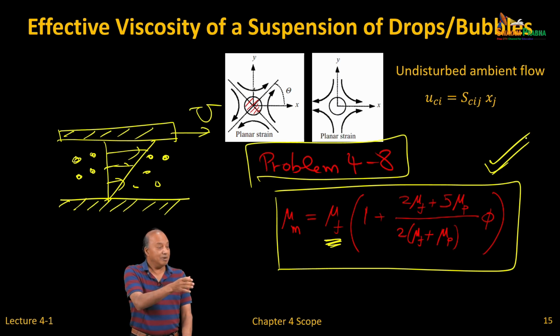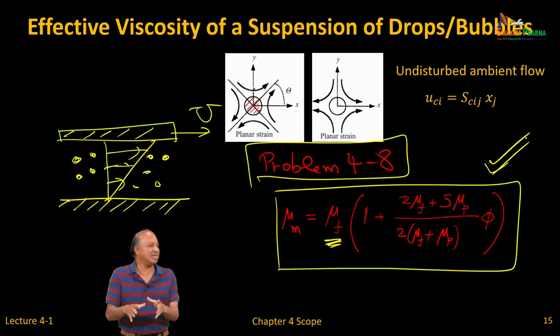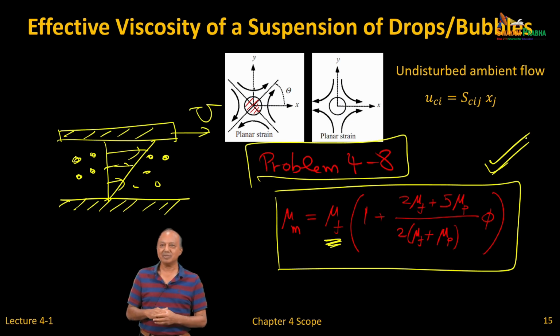etc. Now people have done tons of work. I mean, there are a zillion papers on this topic. Somebody would cover what happens if a droplet changes to an ellipsoid or when it becomes compressible, what the answers are in the literature. This is just the tip of the iceberg, some simple way of thinking about what happens. Any other question?